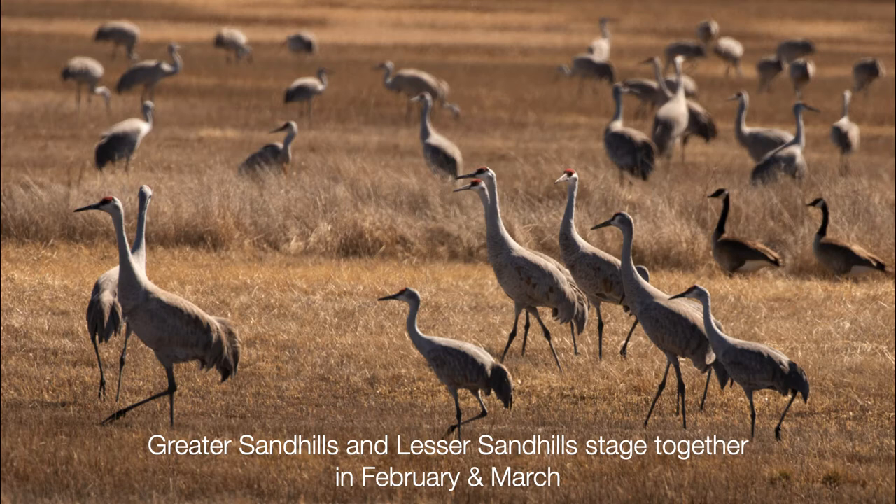Notice the size difference in this photo. The lessers are walking in front of the greaters and you can see how small they seem — they're lighter weight and they migrate as far as Alaska. For the cranes of Modoc, migration is relatively short. In all, about 55,000 cranes use the Pacific Flyway, which includes the route through Modoc. Of those 55,000, 40,000 are lessers, 8,000 to 12,000 are greaters, and the other 6,000 are of an intermediate size called Canadians, who migrate to the west coast of Canada. They're not yet considered a subspecies.